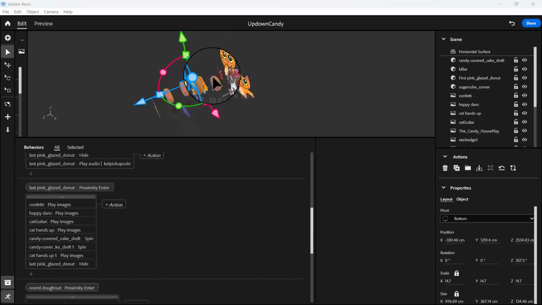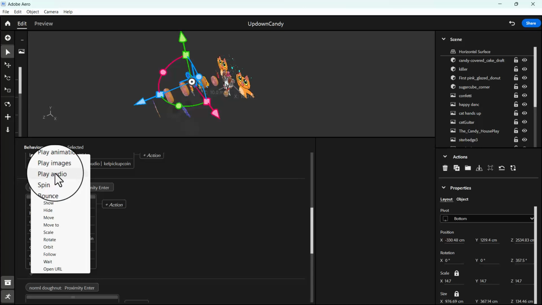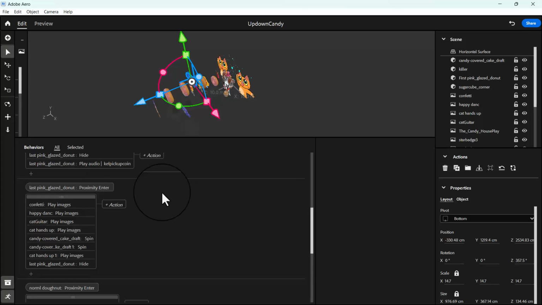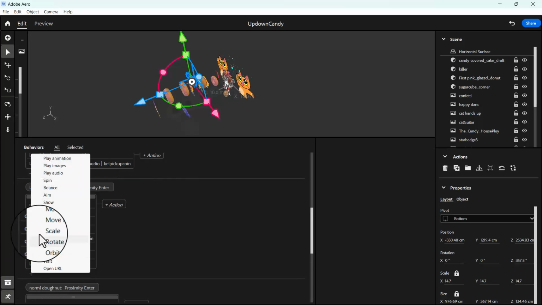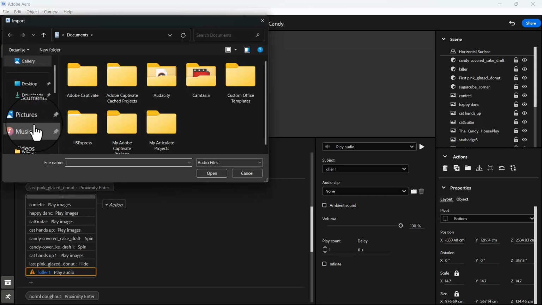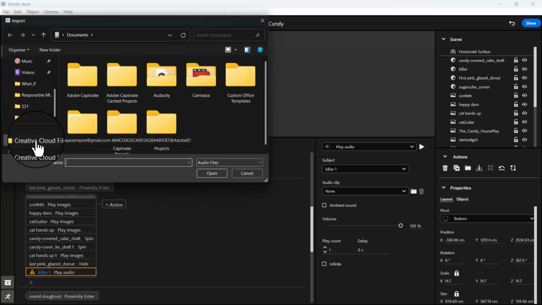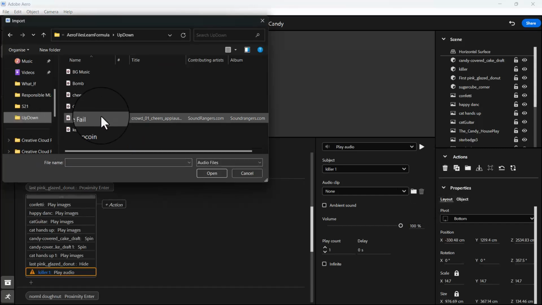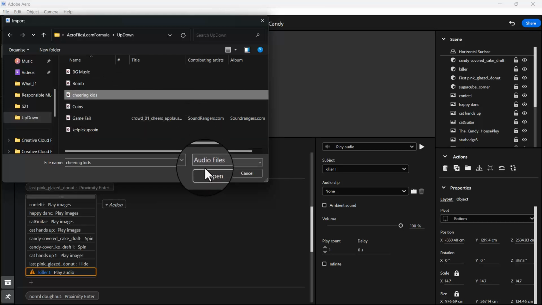So when the last pink glazed donut proximity enters, we want it to also play audio. Aside from that, we want it to play additional audio, which is going to be select file, go to my app folder, and then I want it to play this one, kids sharing.